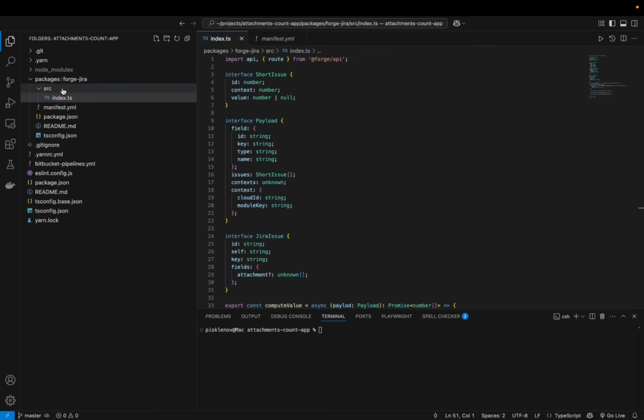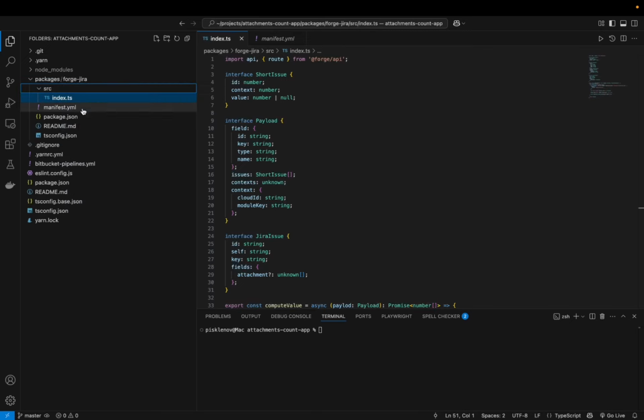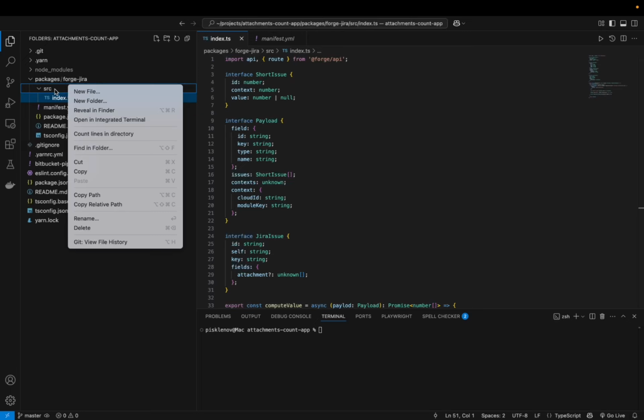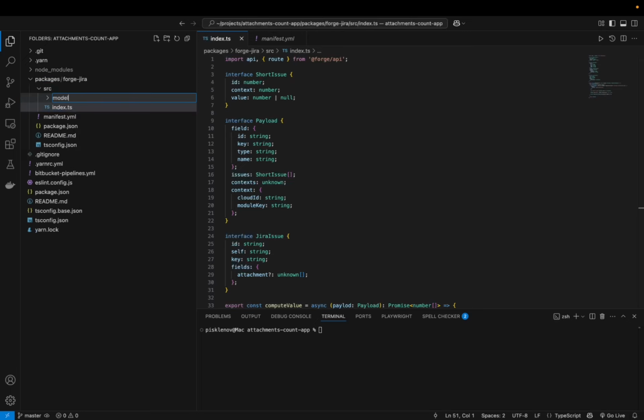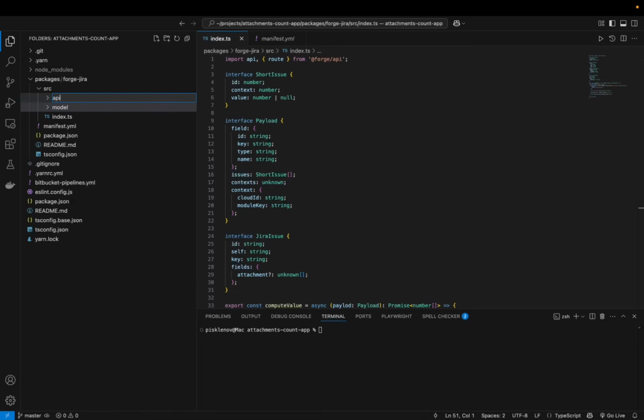What will we do? We will add a few folders where we store some parts of our application. It could be a different structure, I'm just going to try something like this. We will add the model folder. In the model, we will store all the types, all the consts, all the data model representatives. Also, we will add API.